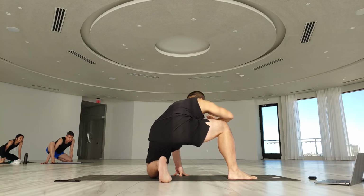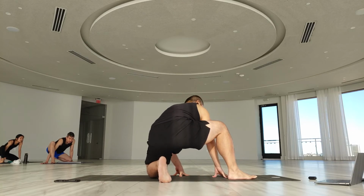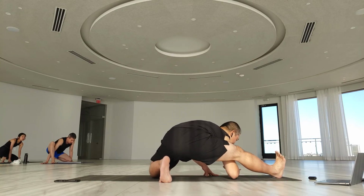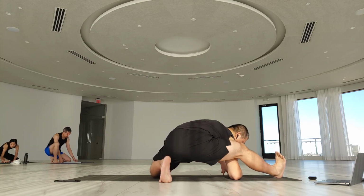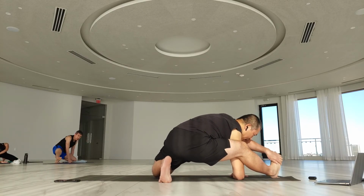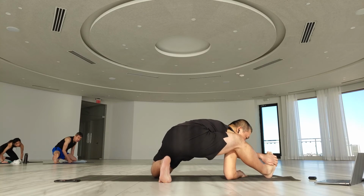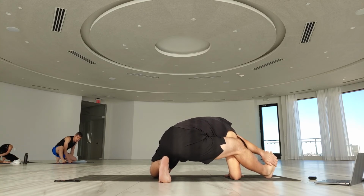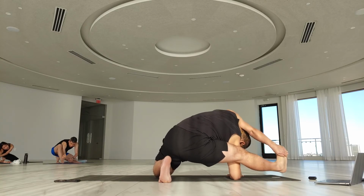It's the same pose with the forearm down. So I think you're going to reach your right leg further out and take the forearm to the floor first. Then you're going to grab the right, maybe you don't have to go that far out yet. So it's the bent knee, forearm down. Left hand to grab the right foot. Thread the head, and then pick up the leg.